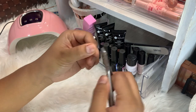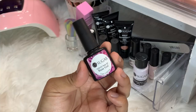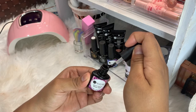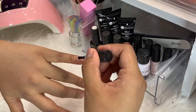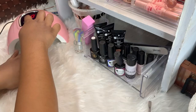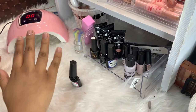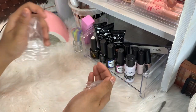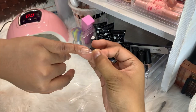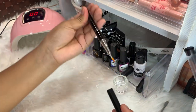Of course, let's prep our nails by cutting our cuticle and let's use a base coat. And I'm going to put 2 coats of base coat and cure it for at least 90 seconds. And now I'm going to choose the perfect size of nail form. And dapat sakto lang, hindi ganun kalaki, hindi ganun kaliit.